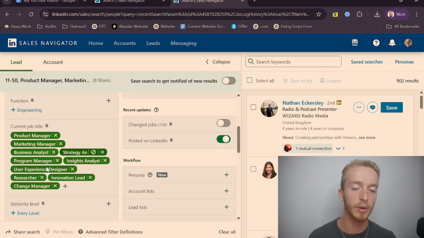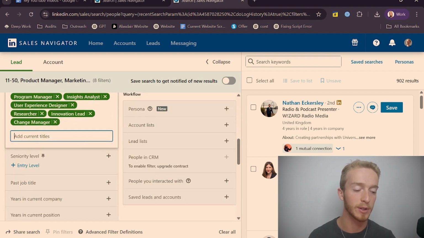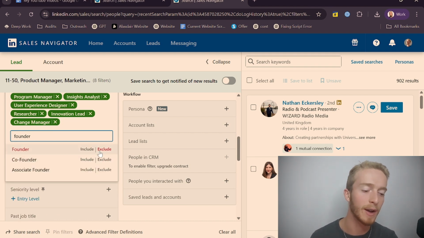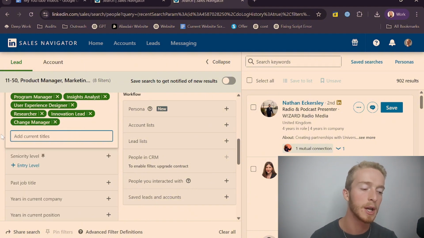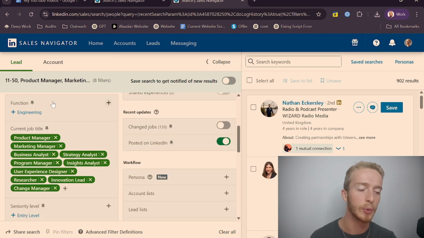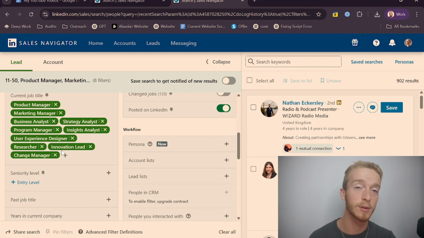So I basically got those there. Obviously I can add more. That's obviously possible. Whenever I am filtering for job titles, typically speaking, I want to filter for only the relevant ones, but what you can also do is exclude. For example, if you ever wanted to exclude founder, let's say you were targeting CEOs, then I would usually look to include CEO and then exclude things, because I find sometimes, especially if you are filtering with just, say, industry or function, being able to exclude certain things can also be quite useful just to prevent them from popping up.